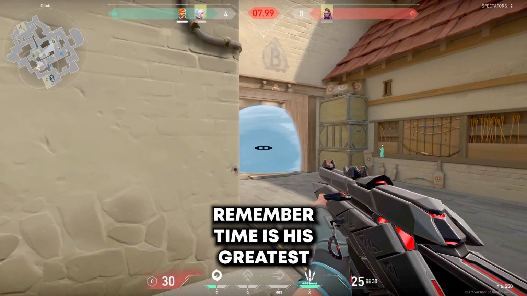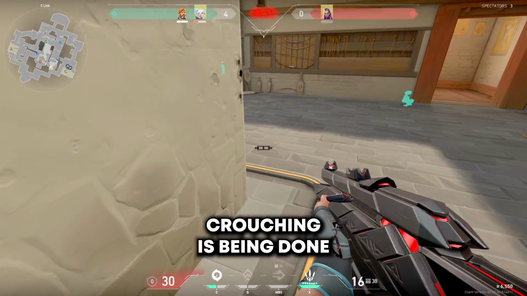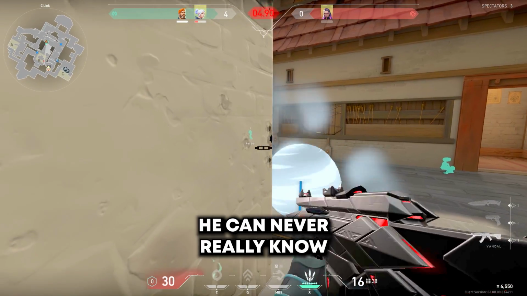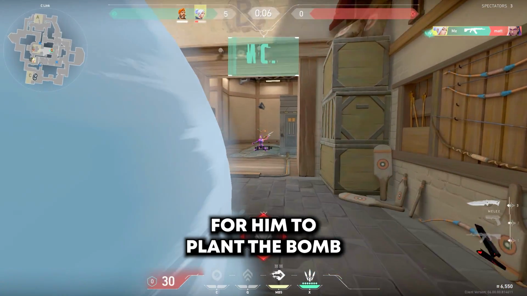Remember, time is his greatest adversary here. I make sure not to commit to any fights here. I keep my strafes fast, making sure no crouching is being done. I want my max speed and my movement right here. I'm just peppering him with shots, trying to apply pressure, just because from his POV, he can never really know when I'll actually commit to a fight. So I just wait until it's too late for him to plant the bomb, and it's GG.